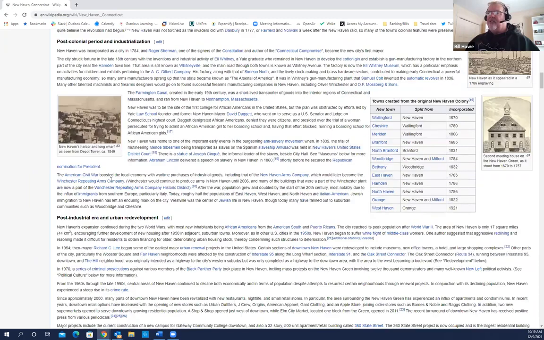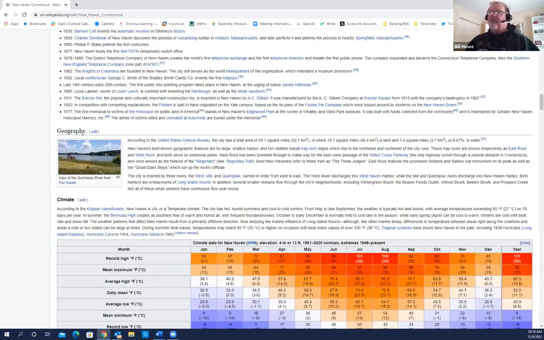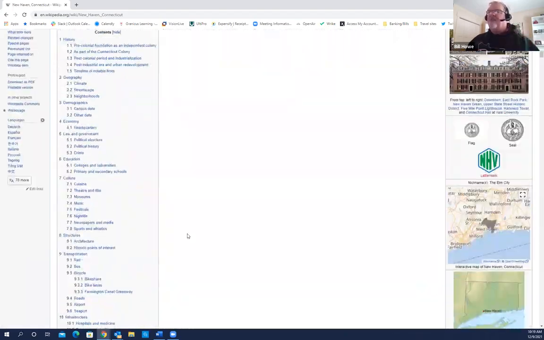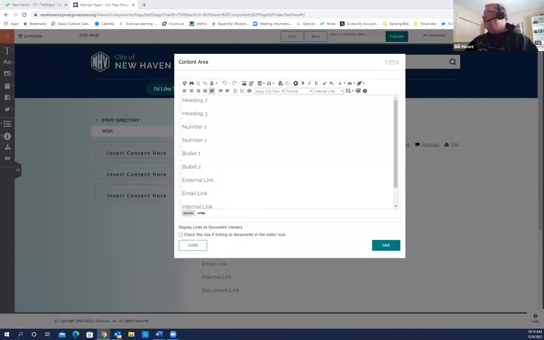I'm trying to see if we have any lower. No, we're back to a heading 2 for Geography, and then again heading 3 for Climate. So Wikipedia is uniform across the board. All their headings are exactly the same. You're going to find the same thing on every page within Wikipedia.